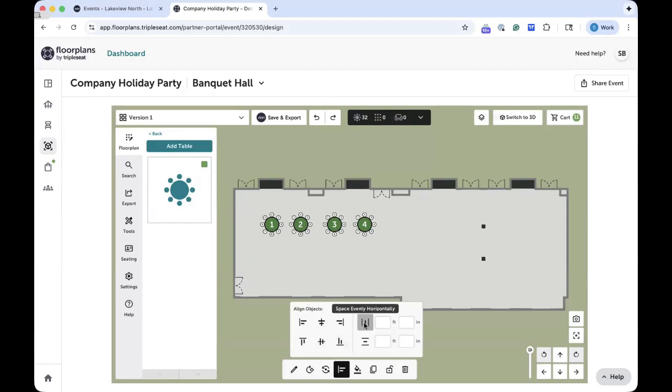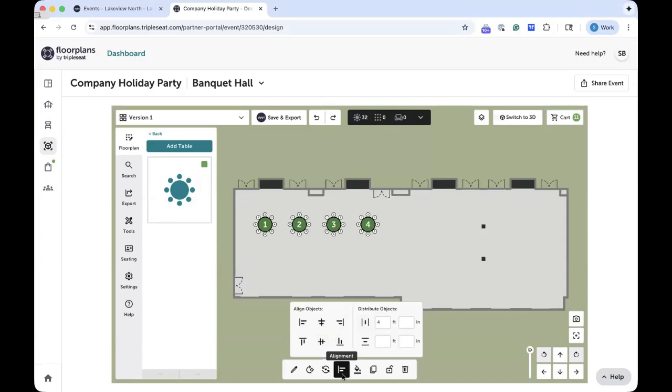We also allow you to space them evenly. So if I want to distribute these objects, you can tell in between each table is slightly off. If I just want to space them evenly, I can click this button one time. You saw another quick little shift in there, and now they're spaced out perfectly. If you need to have a specific distance there, you can go into that as well. We allow for you to type in, let's say, 4 feet and click the button again, and you see those shift into place one more time. So you can get pretty specific here in this tool.